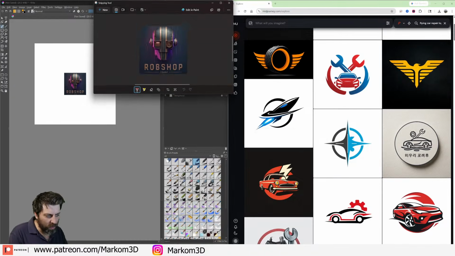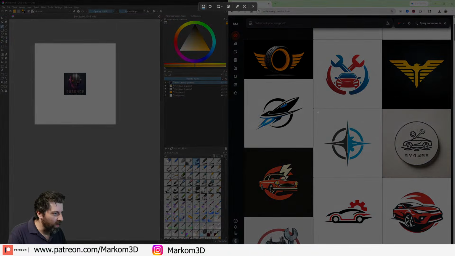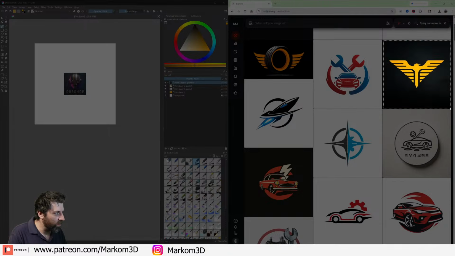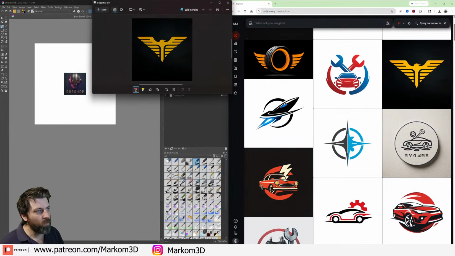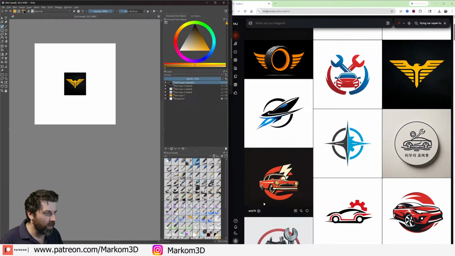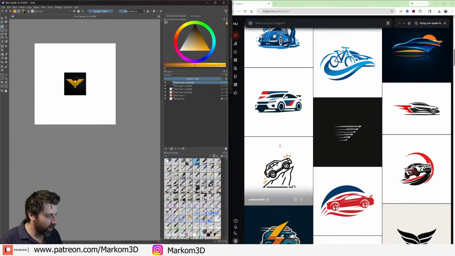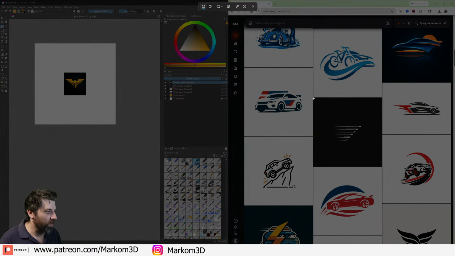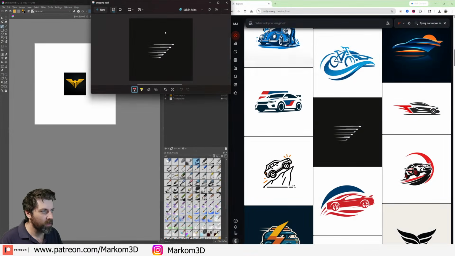Oh, I like this one here. It's almost like a transport one. Actually, we'll grab two of these. I'm going to grab this one. Control V. And then we're going to grab this one. That one there. It'd be good to throw some words on it and such.